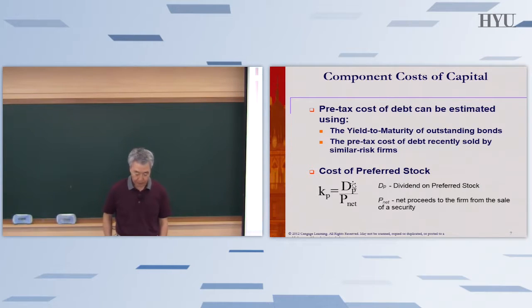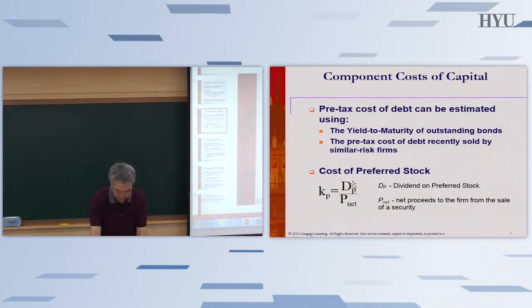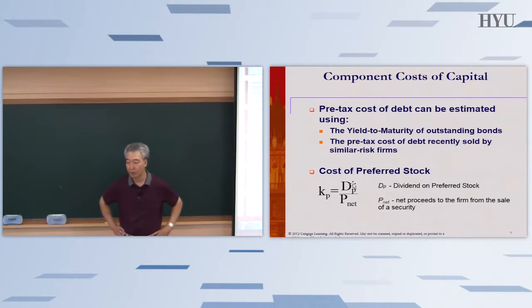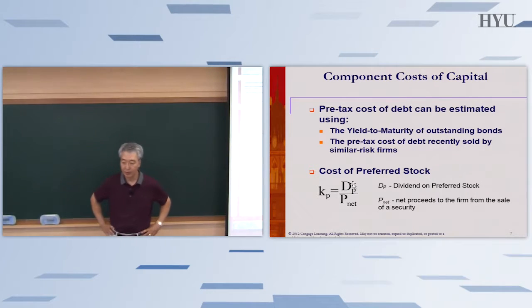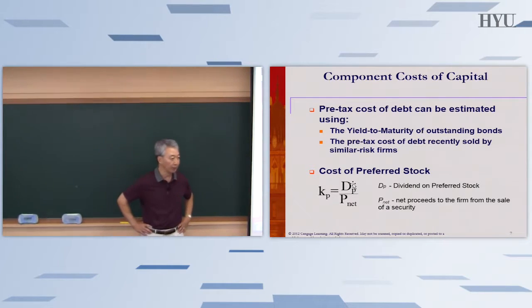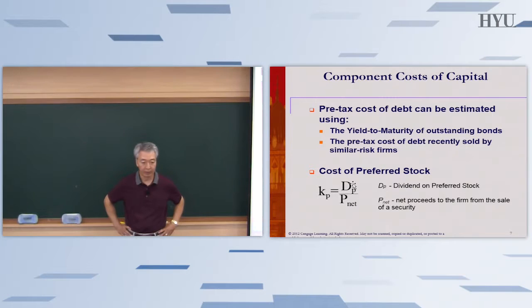Well, what about the cost of preferred stock? Even though the name is stock, many times it is considered debt for financial analysis purposes, because just like a bond, once it is issued, the company is obligated to make periodical dividend payments. Of course, the difference is, if you miss any interest payment on a bond, it will be devastating. The company's rating will immediately change to D, in default status.